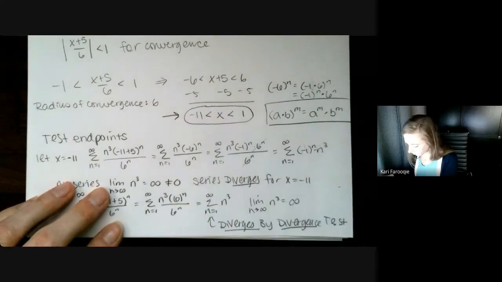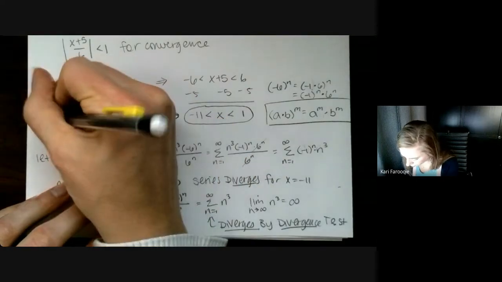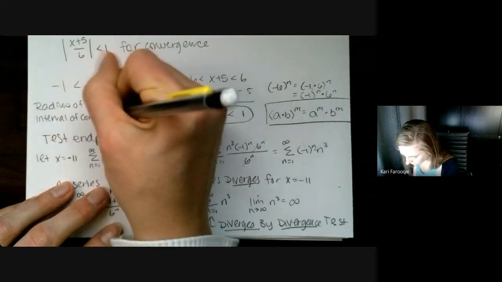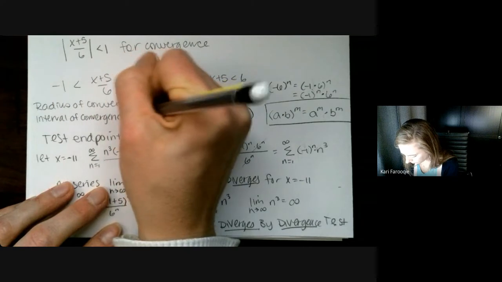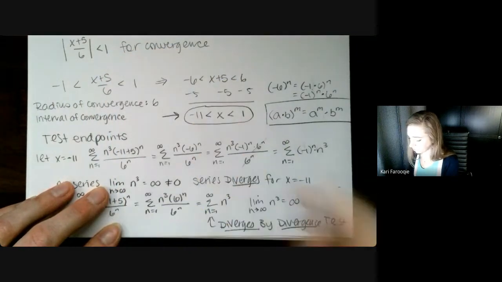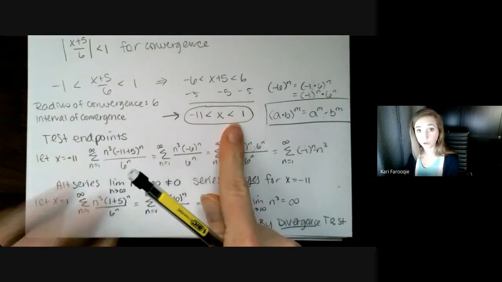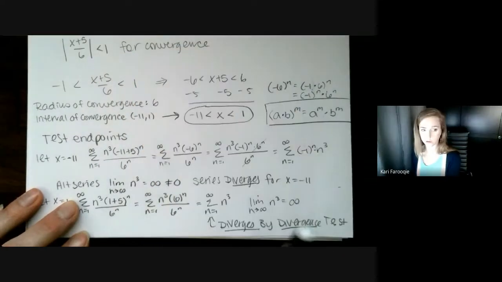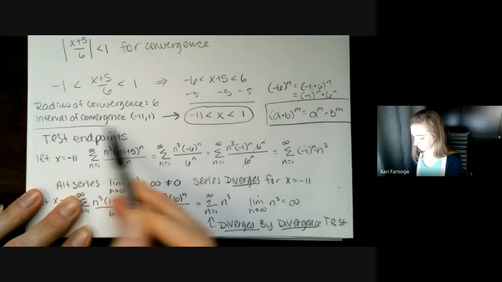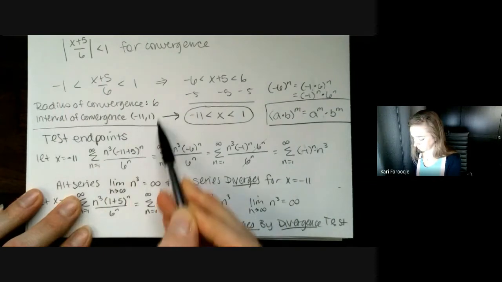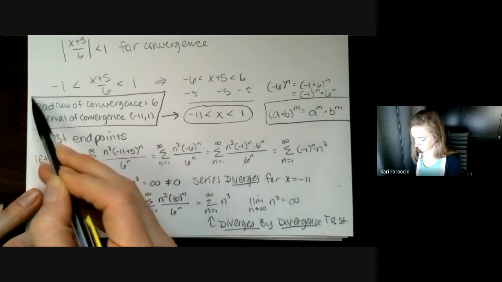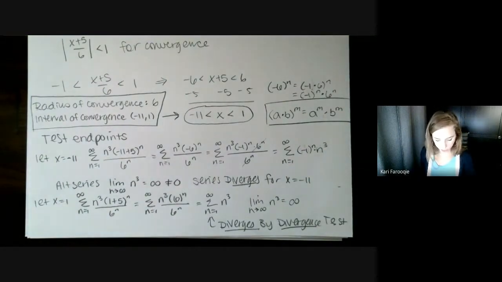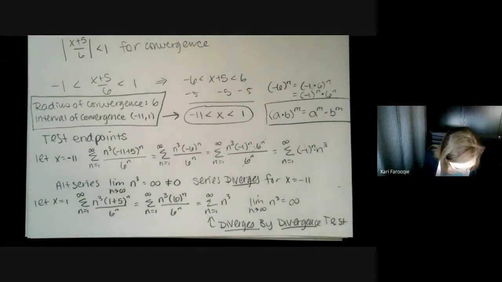Your interval of convergence is usually written in interval notation. Just want to make sure I cover everything that you might possibly see. It's going to go from -11 to 1, and because we have these strict inequalities, we're going to use parentheses to denote that. Make sure and see what your directions are going to ask you to do specifically.